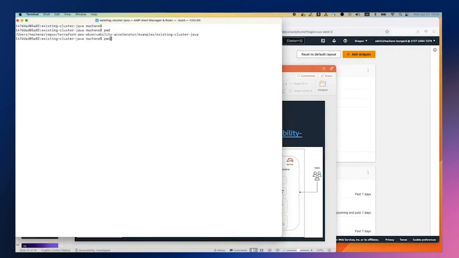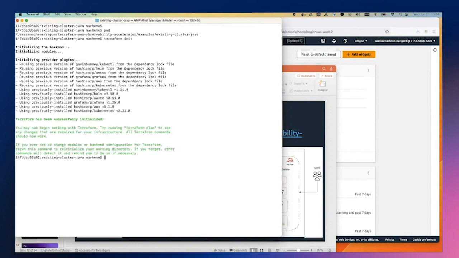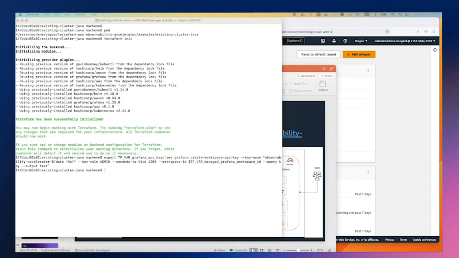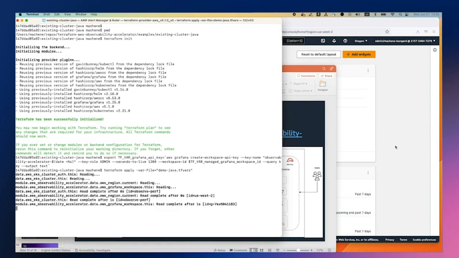All right, so we're in the right directory. I will go ahead and do a Terraform init, make sure that everything's set up. And then I'll go ahead and set my API key and just reuse the command that I've used recently. If I type this in manually, I will make a mistake. And then what I'll do next is I will go ahead and apply the file, the var file equal demo. I think I called, there you go. And I think that will be it. This will start applying it, then I'll be asked to accept all the updates that the module will deploy. And then we'll go ahead and look in the console.